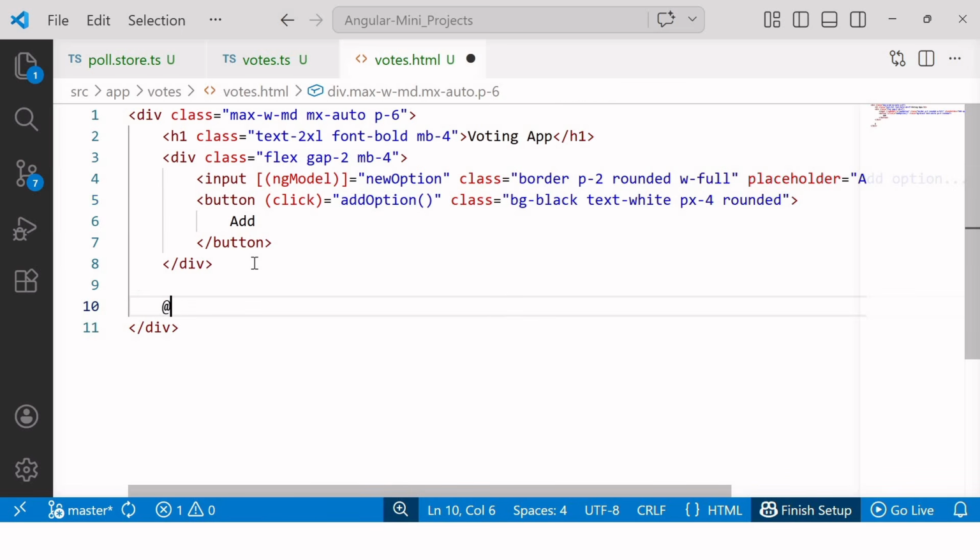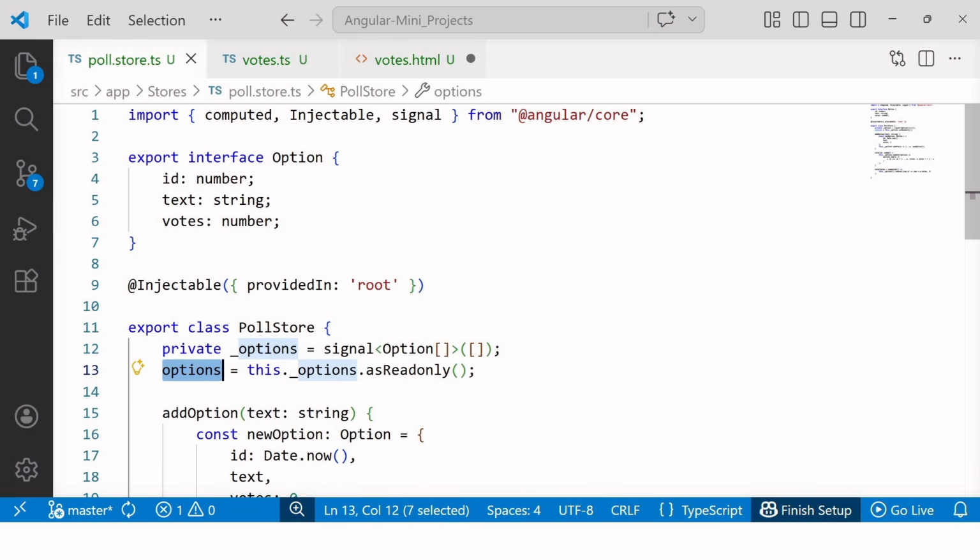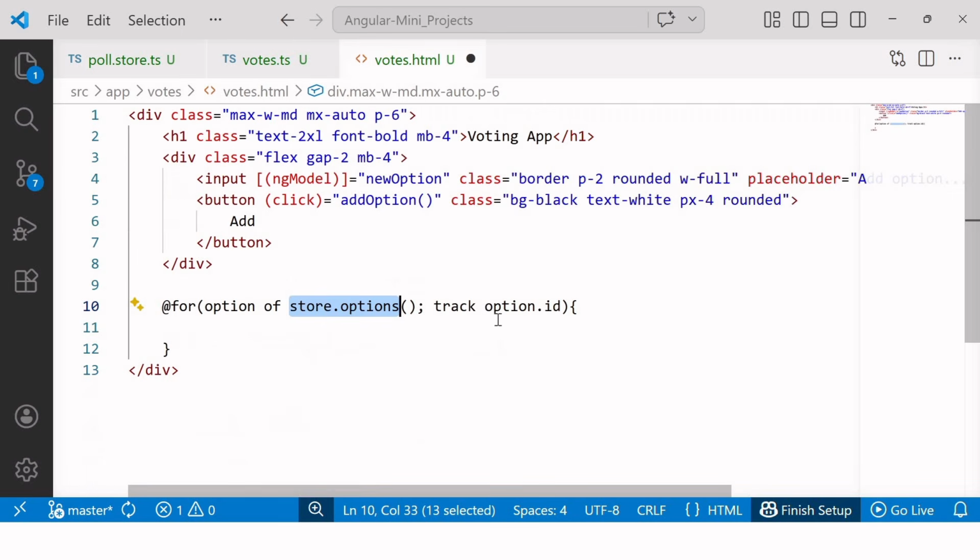After this div, I'll write @for, and here I'll call the store's options. option of store.options. And since this is a signal, we need to call this like a function. track option.id. Here we are calling store.options, meaning these options we are calling. And these are read only. The user cannot modify this.